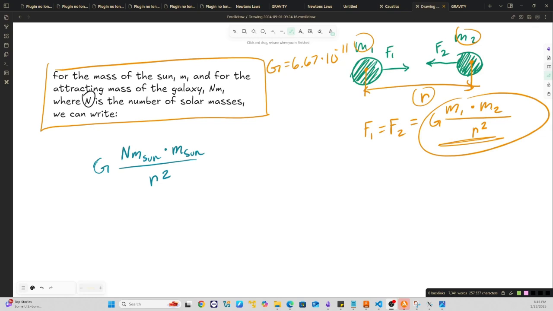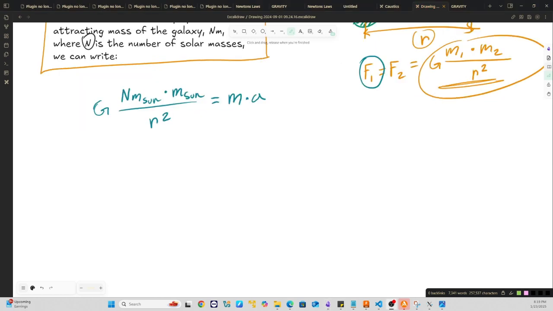Well, what else do we know? Well, we are solving for force here, and we know another way to write force. Another way to write force is mass times acceleration, our good old mass times acceleration. So we know that this formula is simply equal to mass times acceleration. But we don't know acceleration, so we're going to need to replace that in terms of something else that we do know. Well, we can write acceleration in terms of our radius and angular frequency. So I'll rewrite this as mass times our radius multiplied by angular frequency, denoted by omega, squared. So that's how we can rewrite acceleration.